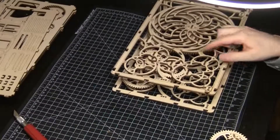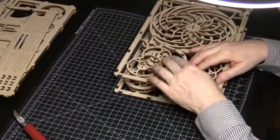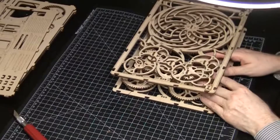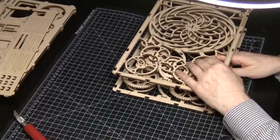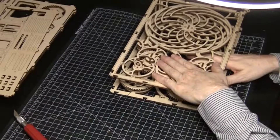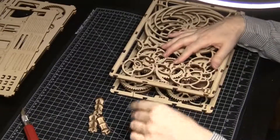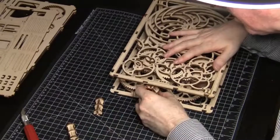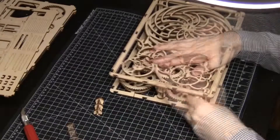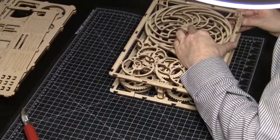Now insert the gear with discs that are farther apart. Finally, insert the gear that looks like a squashed cylinder — this is actually part of the brake mechanism. Next, insert three skinny gears; these are used to shepherd the invisible string around the outside of the frame. Make sure each gear spins freely.